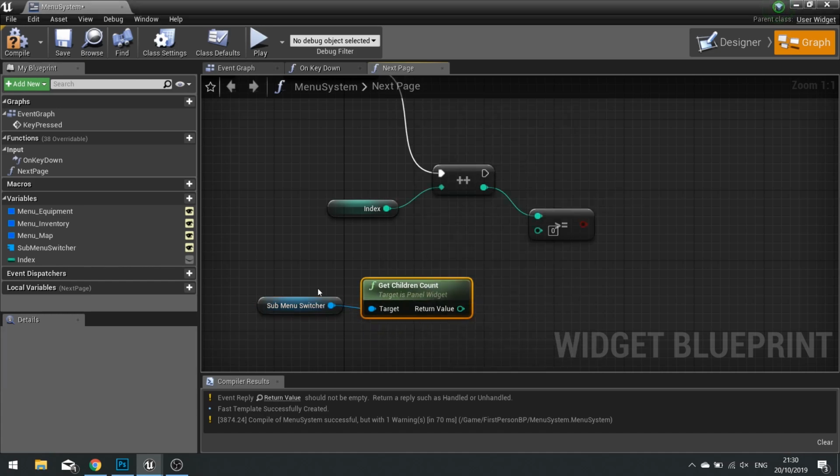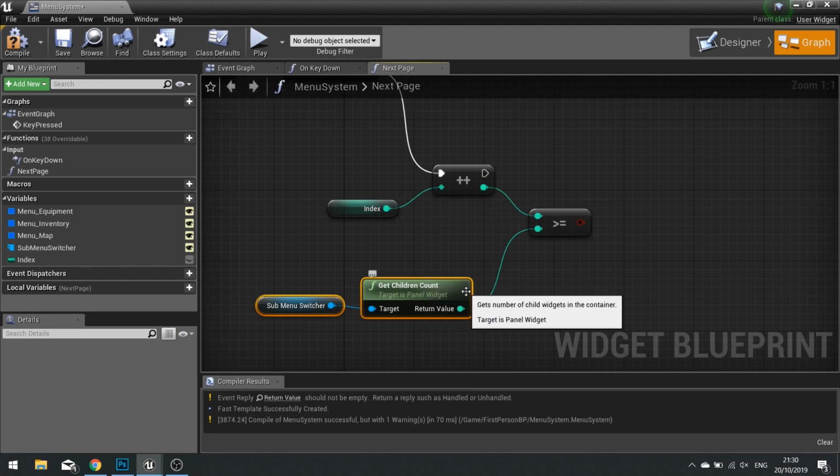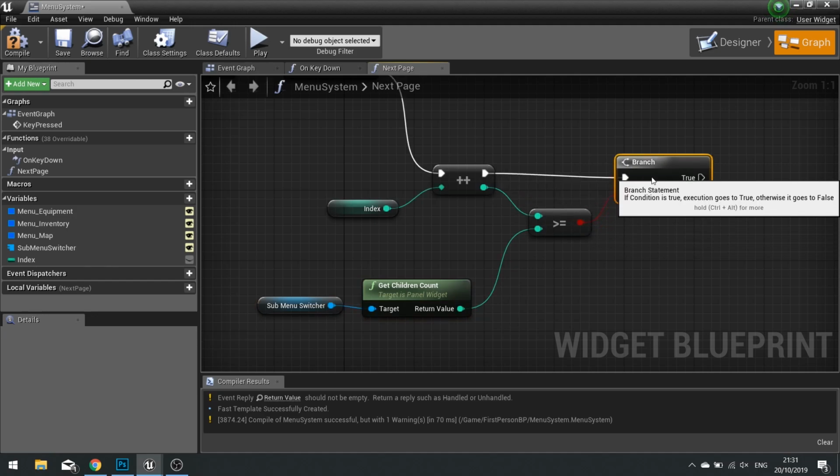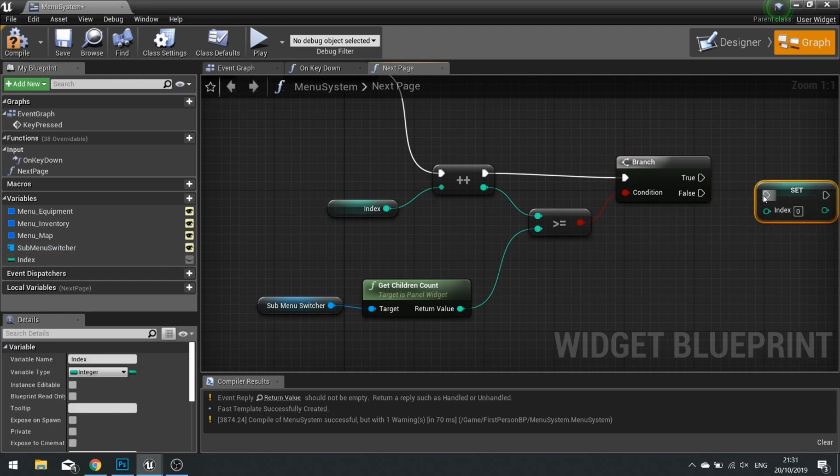So this would be 3. Okay, so if I plug that in, that means it's now going to do, if index is greater than or equal to 3, we want it to go down to 0. So put that into a branch. And we're going to set the index then to 0 if it's true.